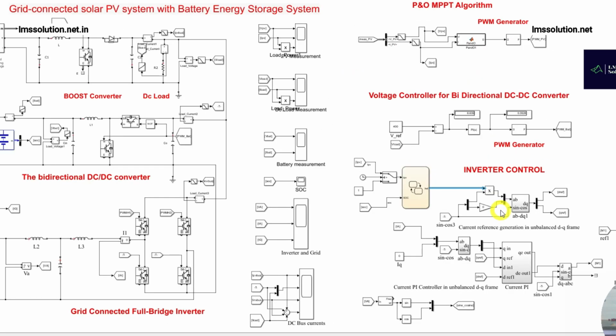After calculating sine omega t and cos omega t, next you have to take the reference. Here we take the I reference and multiply it with sine omega t. This is single phase, so we omit the cosine concept and do not use it. So we take that AB reference, which is converted into alpha beta quantities. Here we are converting AB to alpha beta, and finally we have the alpha quantity and the beta quantity.